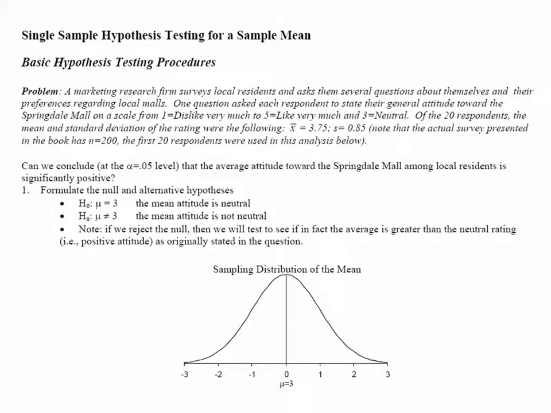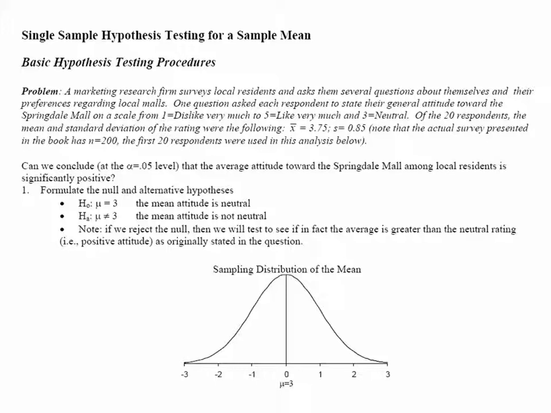Okay, so let's walk through this example. We're going to be using a data set that's available in lab data sets called Attitude. In this data set, several people were asked a survey question: how do you like Springdale Mall? Or, how do you like something? Maybe you've seen these before. Typically, they're on a Likert scale, something like 3 is neutral, 4 is you like something, 5 is you very much like something, and then you go the other way for very much disliking something.